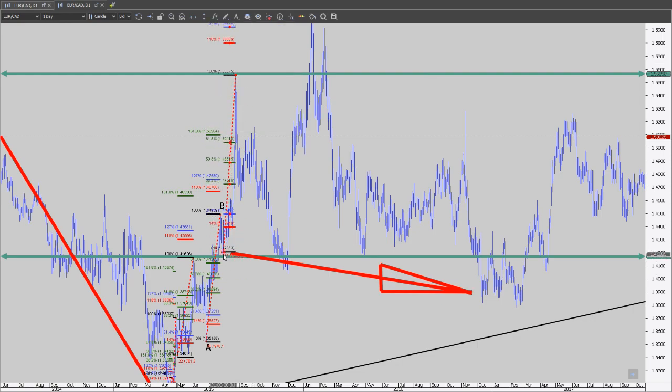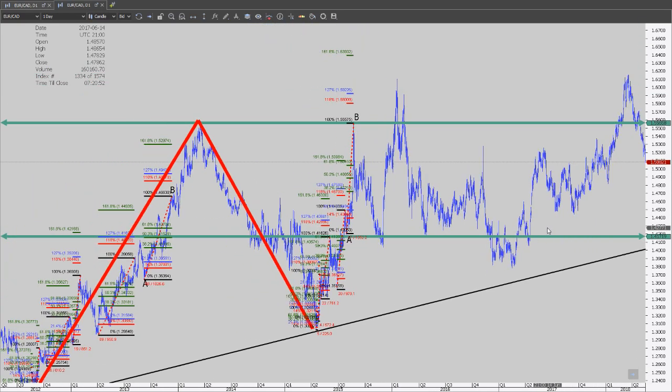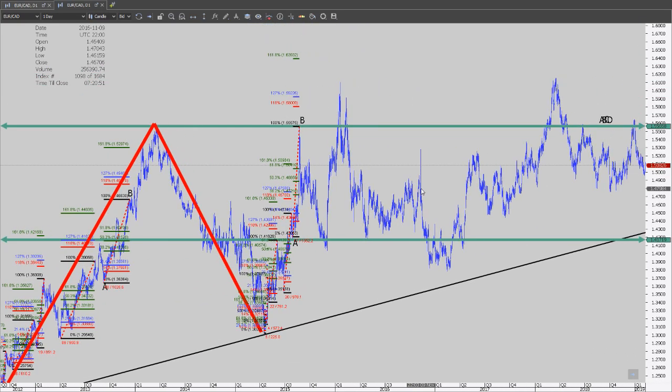So this is the A and the B is up here. So I can see the market is going to break my up Fibonacci, and again the same logic applies. I don't need to waste time drawing the down Fibonacci, the original down Fibonacci, because the market is in a structural uptrend where the extensions are bigger than the retracements.